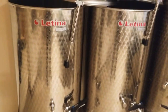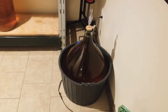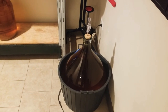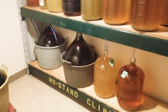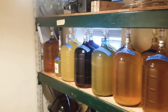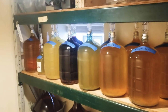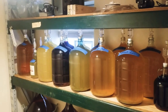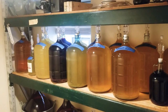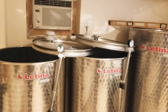And we decided to start investing in these. We had, like I said, at one point, 12 demijohns, and at $65 a piece, we're literally down to 4 demijohns of the 12. And the carboys, at one point we had over 30 carboys, and it's a pain in the neck to wash 30 carboys and fill 30 carboys. You do it once with a variable capacity tank, and life is a lot easier.